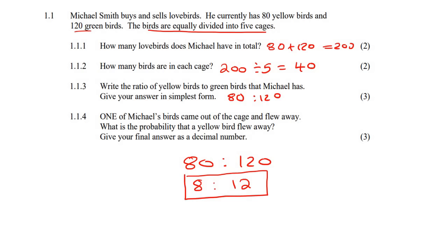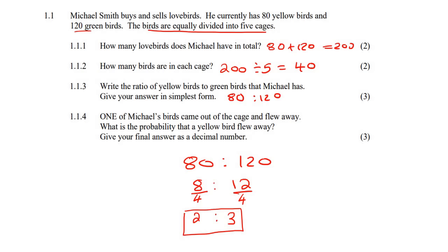Well, you could try the number 2. That'll work. You could try the number 4. That would also work. Let's try the number 4. So we divide both of these by 4. And that would give you 2 over here and 3 over here. Now, there is no number that you can divide both of these with. Some of you are like, okay, if you can divide it by 1. Yeah, I've heard that one many times, but that doesn't change anything. If you divide both of these by 1, you're just going to end up with 2 to 3. You're not going to get anywhere new. So that is your answer.